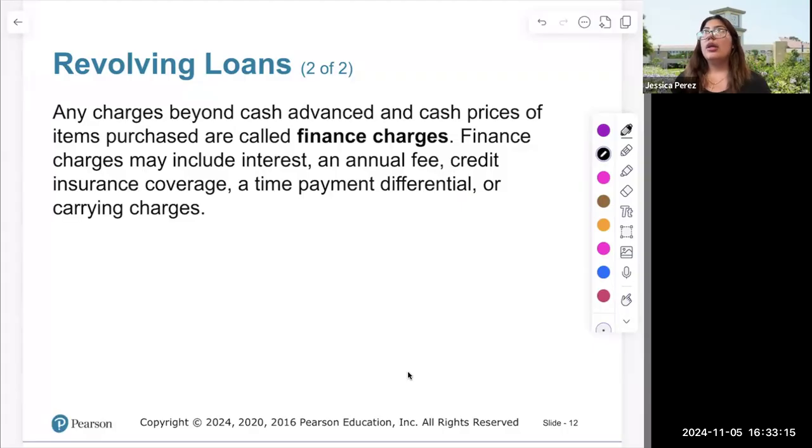For example, when you have a revolving loan, say a credit card with a $5,000 limit, and you already owe $2,000 on it, you still have $3,000 left. But there's going to be interest on the $2,000 you owe, because let's say that in the month you only paid $300 of it because you haven't finished paying. You're going to have carrying charges because you haven't paid the full $2,000. So every time, you're going to get billed interest.